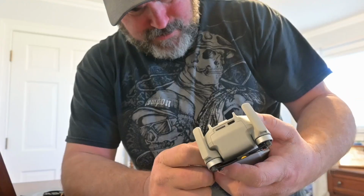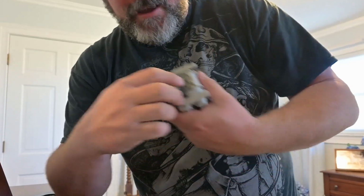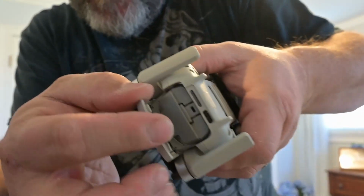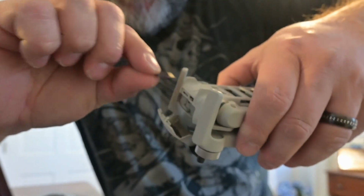I don't know where I would find it. Never opened it before. I think you pop this open. Oh my gosh. And there is a battery in here. And there's the SD card in there too. So I just pushed my finger in, pop it out.